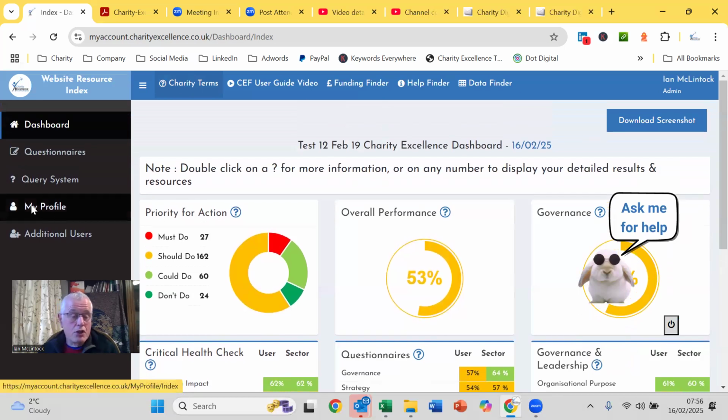My profile page is your setup page. Just click everything that matters and nothing that doesn't. It takes you 2 minutes. If you miss something, it will not let you save. So you go back up and you'll see red text saying, I need you to complete this area, and it's fine. What you're doing is you're telling the system all about your charity because the system doesn't have any questionnaires in it. It builds a unique set for every single user. It can generate trillions of different types.